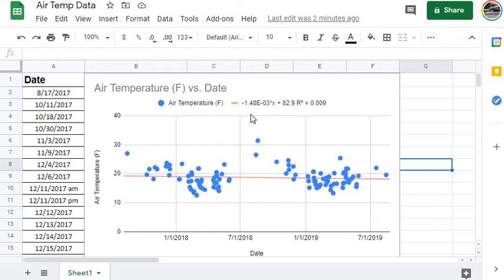Next, we can think about how well our data fits to the line. Is our data really varied, or does it stick more close to this line of best fit? To do that, we look at the R² value right up here. This is a scale of 0 to 1, 0 meaning that none of the data fits close to the line at all and it's more random. And 1 would be if the data points all fit exactly on this line and we had a perfect steady trend.